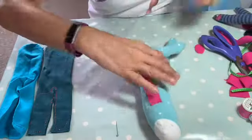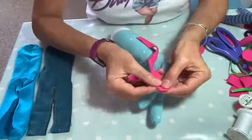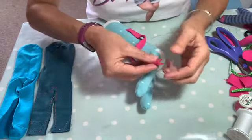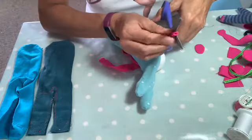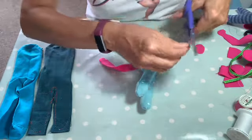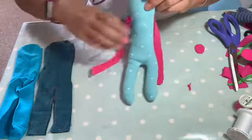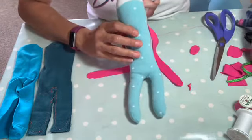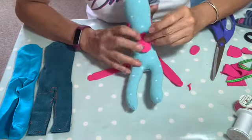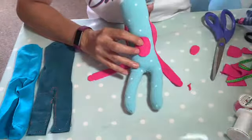it off. So what I'm also going to do, I'm going to get the hand, I'm going to fold it in half, I'm going to cut a curve at the end, so it's got more of a curved hand. There we go, it's got a curved hand, so that's my 2 arms on there. Next thing, I'm going to get his tummy, and I'm going to sew that about there, just in the same way by going over and over.